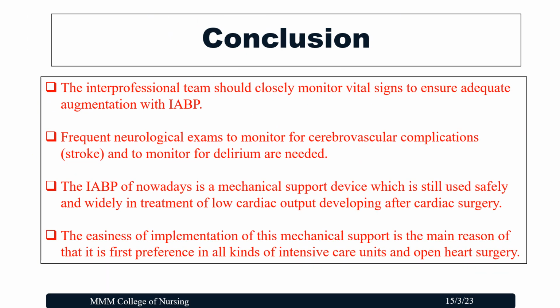To conclude on IABP, the interprofessional team should closely monitor vital signs to ensure adequate augmentation with IABP. Frequent neurological exams should be done to monitor for cerebrovascular complications, stroke, and delirium. The IABP is nowadays a mechanical support device that is still used safely and widely in the treatment of low cardiac output developing after cardiac surgery. The ease of implementation of this mechanical support is the main reason it is the first preference in all kinds of intensive care units and open heart surgery.